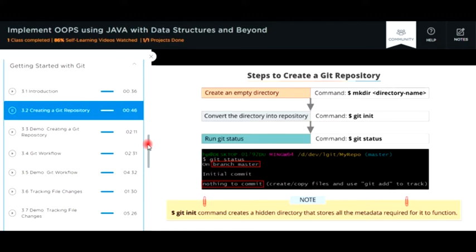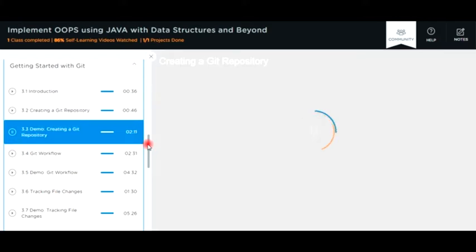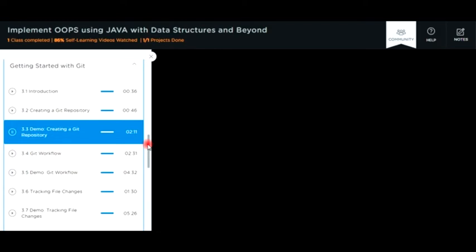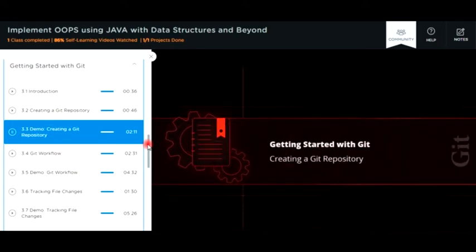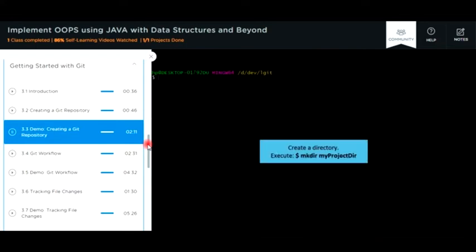Let's now understand the process of creating a repository in Git through a demonstration. Let's start by creating a directory. Execute mkdir myproject_dir.